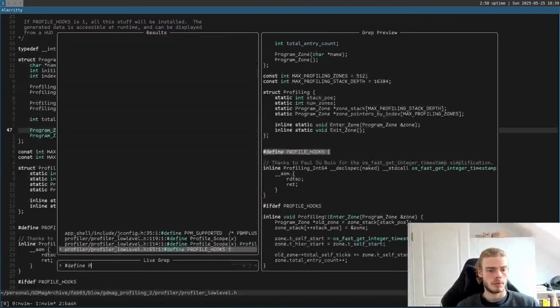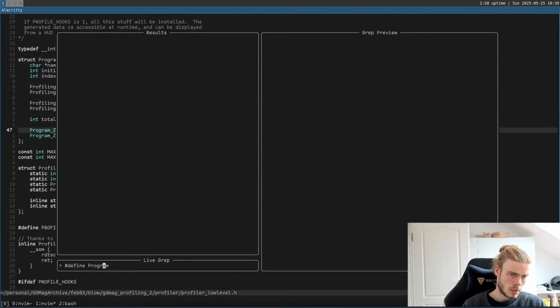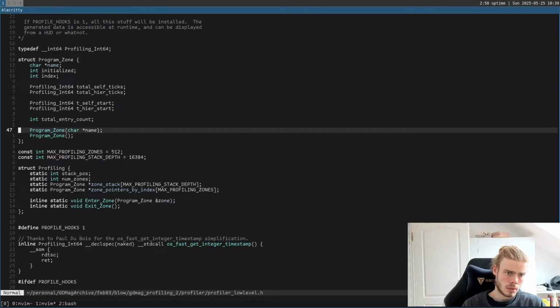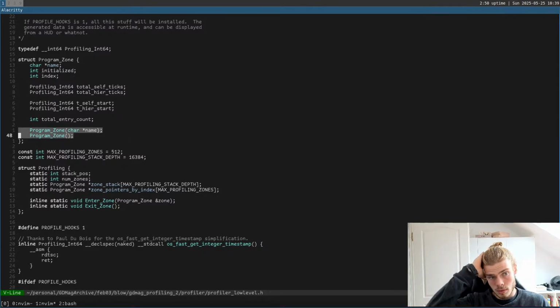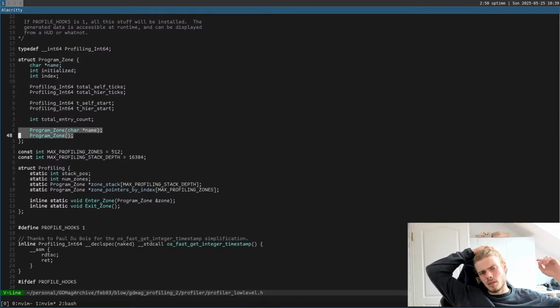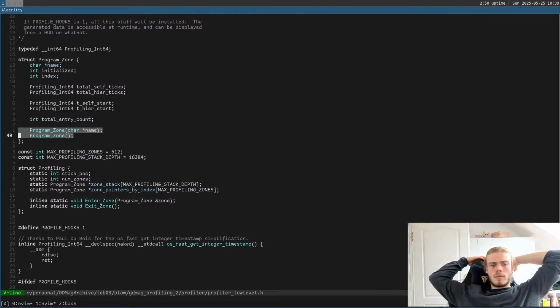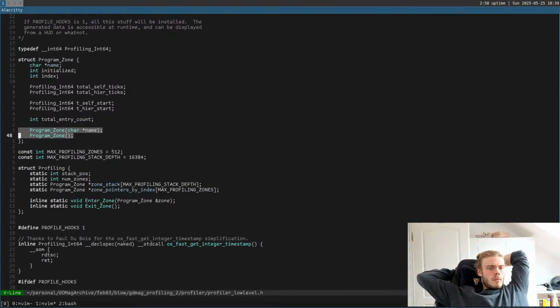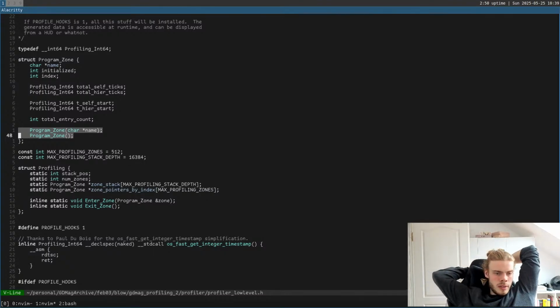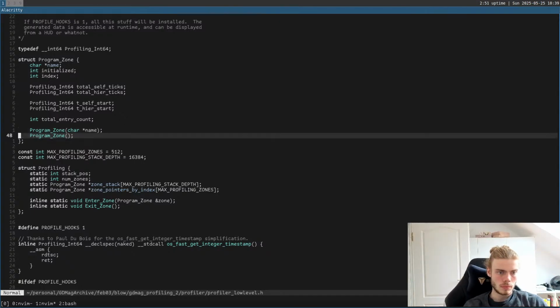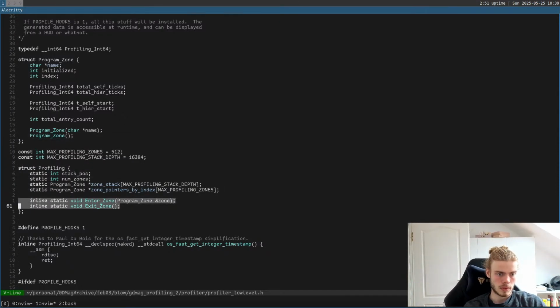Pound define program. No, it's not. What is this? Oh, is it the constructor? Maybe the constructor. I don't know if you do it like this in C++. I think it's a constructor, or two methods on it.